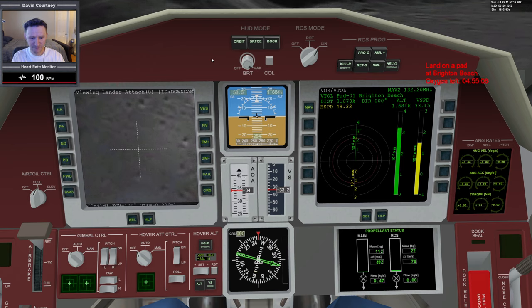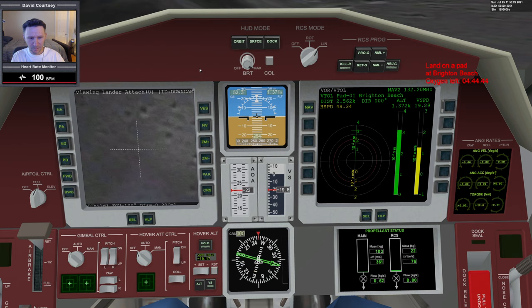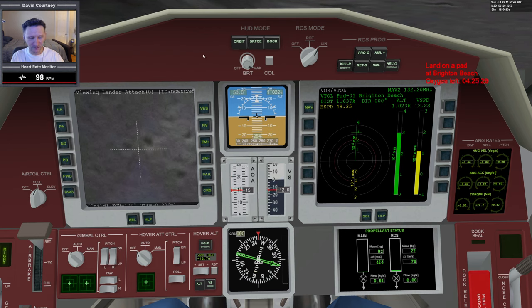5 minutes. Okay, we're probably going to need some more hover offset. 380 left on the delta V. 2.5 kilometers out. Put down the landing gear so I don't forget to do that. 4.5 minutes left. 2 kilometers out, moving at 48 meters a second. 1 kilometer up, we're going to need more hover offset. 300 delta V left. It's going to be super tight.